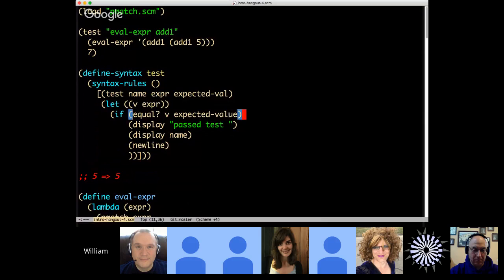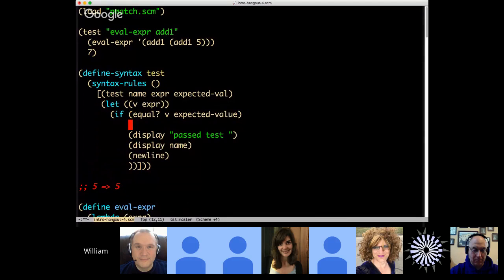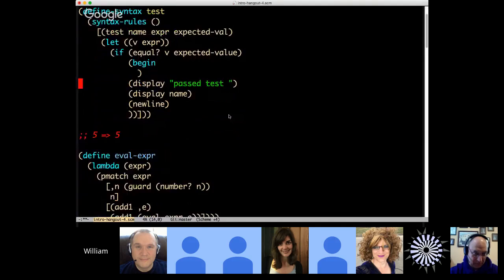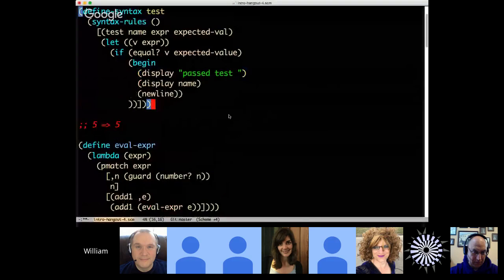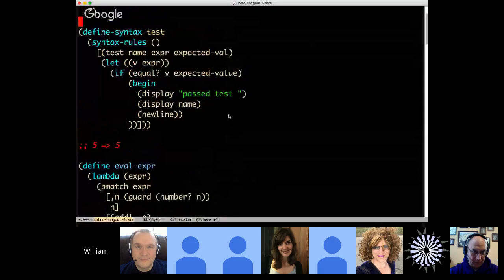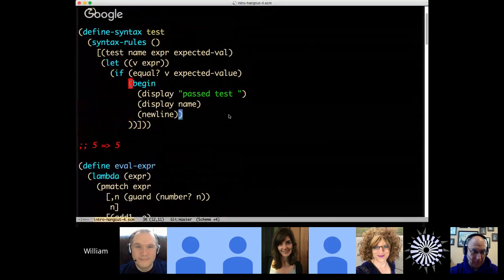And because the consequent part of an if, the part that gets run if the test is true, can only have one expression, we have to wrap this in a begin. So this is one of many, many ways we could use to print out the output. The display is sort of this low-level Scheme interface for just printing out a value. So if the test passes, we say pass this test.